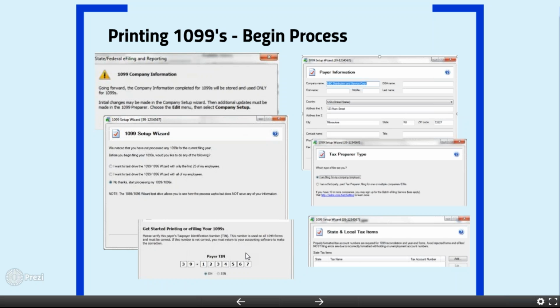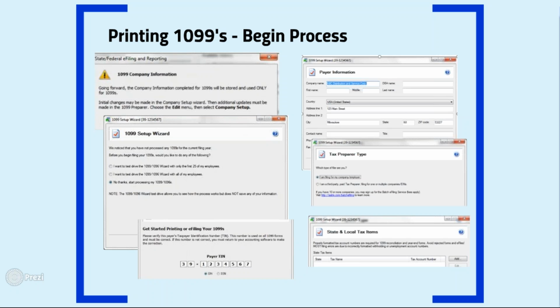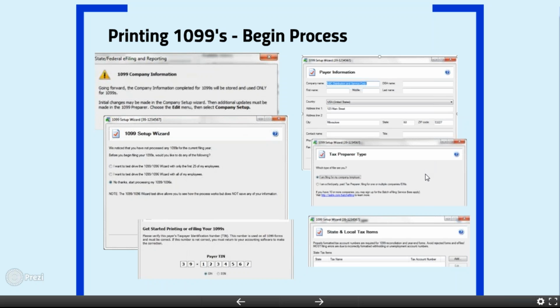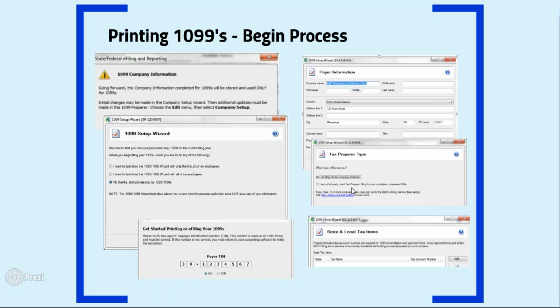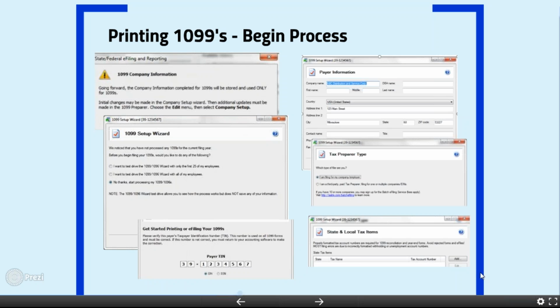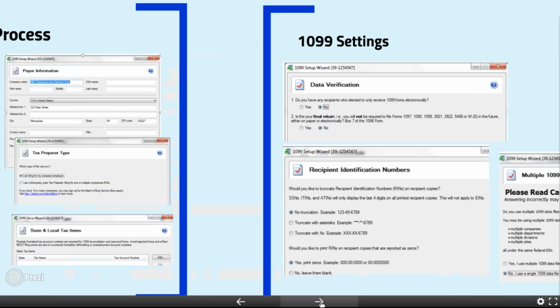It'll prompt you to verify your taxpayer ID number, and then it'll bring up a screen with the taxpayer identification. So just make sure that your company information is presented properly there. The next question it asks is if you're completing this for your own company as an employee, or if you are processing 1099s on behalf of a client company. That is a question it needs to answer as it prints out the 1099 summary, so that's why it's asking at this point. If there are any state and local tax items, they can be added, so there will be a screen for that.